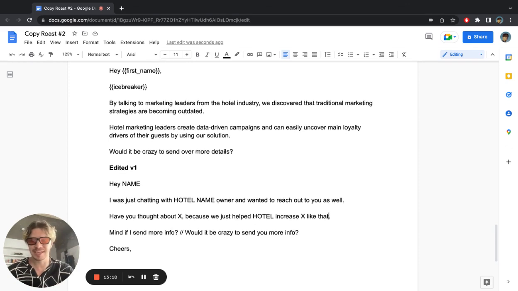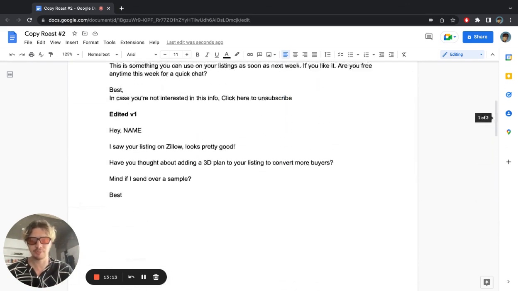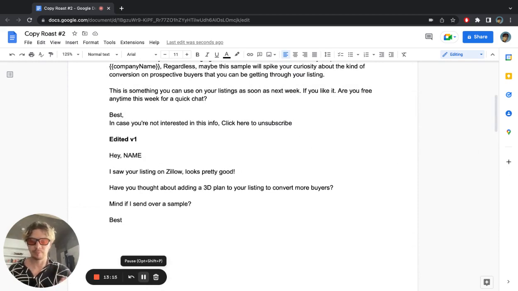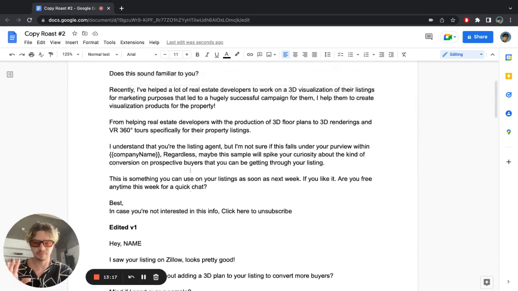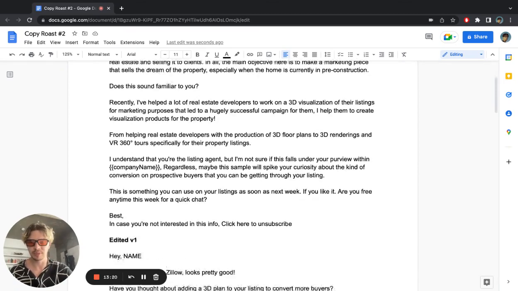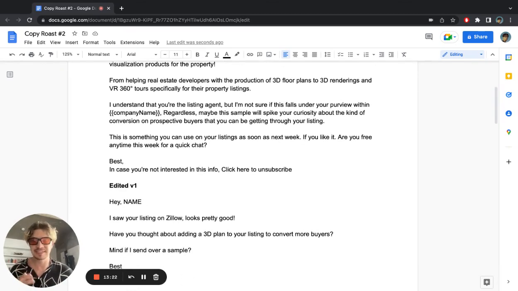I think the main takeaways: make your emails much shorter, make them more specific, remove any buzzwords, take away everything that doesn't need to be there. Don't just say the same things in different ways, and stop trying to put everything into one email. The goal of the first email is just to open up the conversation, open a relationship. You want to pique their interest first and then start pitching. So don't think you have to do everything in one email. You have follow-ups, you have multiple ways to start contacting them.